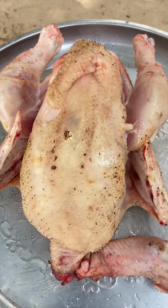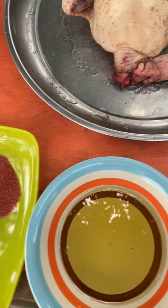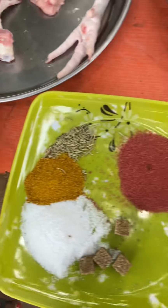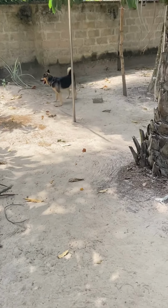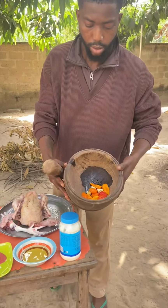I'm gathering the firewood. So the chicken, I've already washed the chicken. We washed the chicken with the help of my wife and my sister. We cleaned the chicken up. You can see the chicken is looking so fine. Sassy cannot even wait.